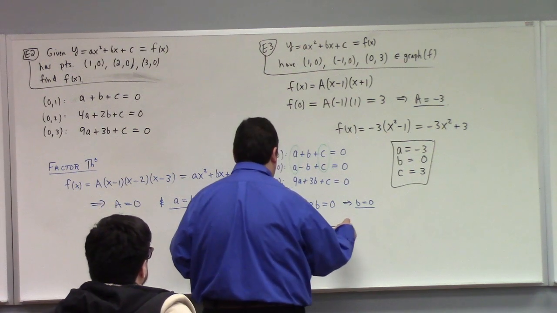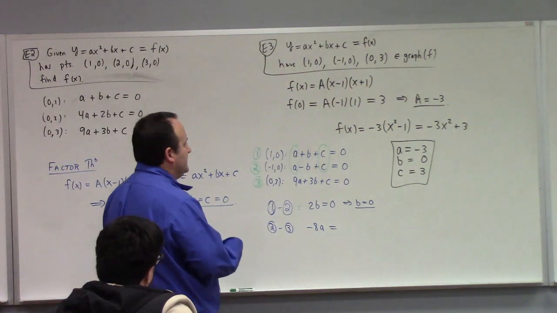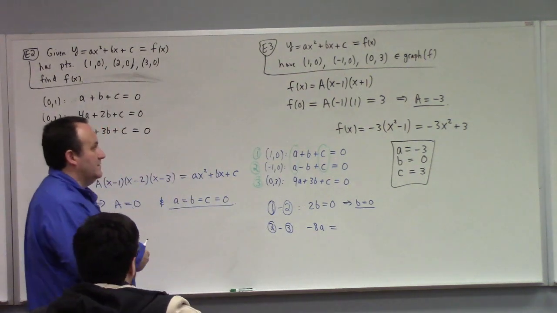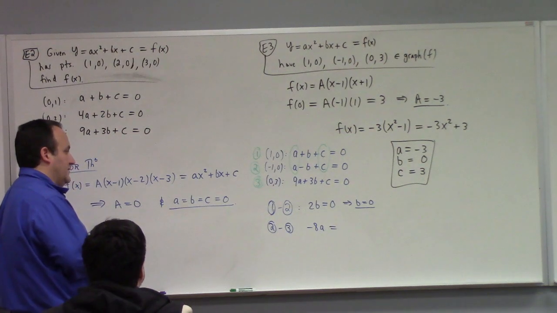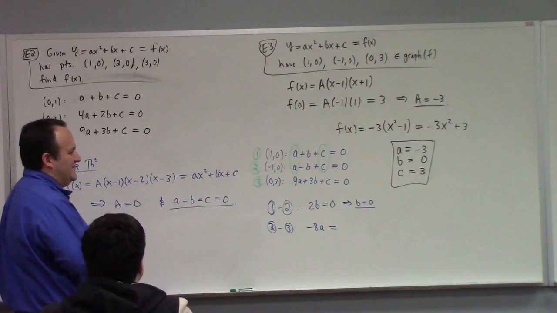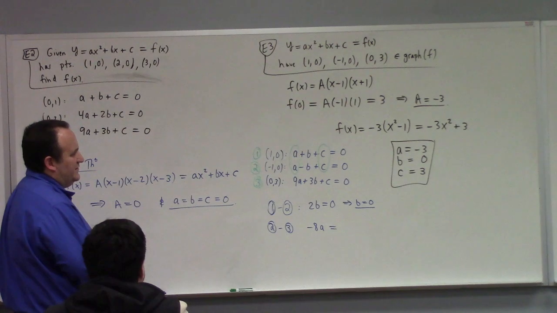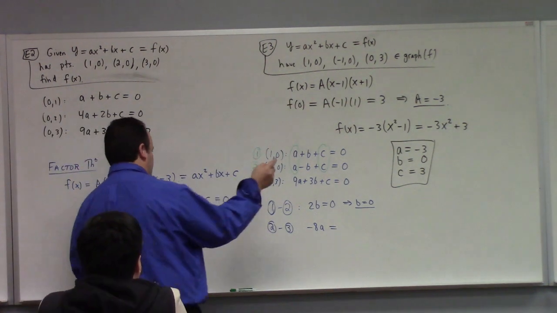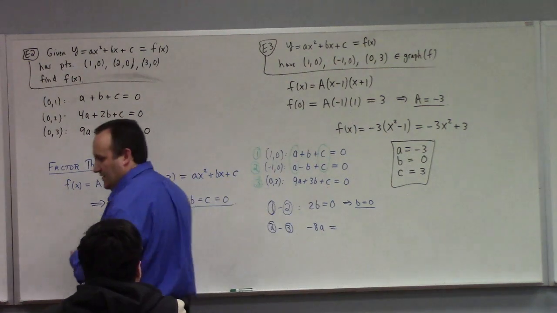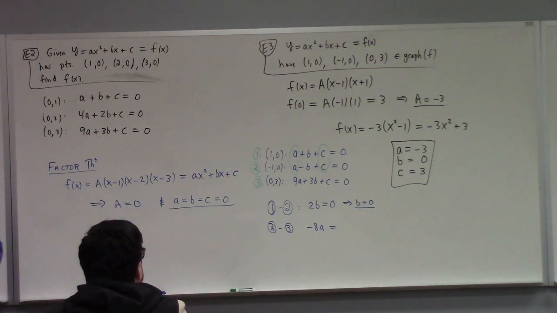Oh, man. Oh, the last one wasn't 0, was it? What was it? I'm a dummy. Come on, what's that third equation? It's totally bogus. (0, 3) means what? Plug in x equal to 0, right? Yeah, you guys got to call nonsense on that. What should I have there?